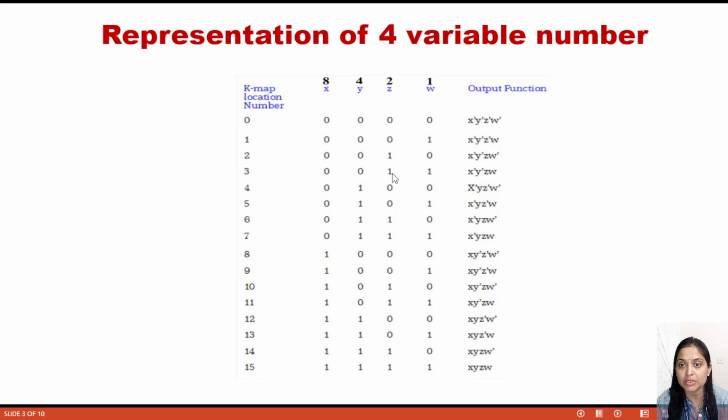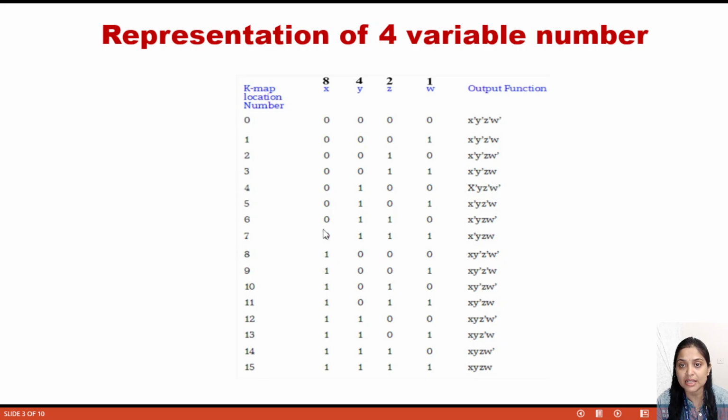Then 3 means 2 plus 1, so in the positions of 2 and 1 you put 1, and in the other positions 0. Then 4 means you put 1 only in the position of 4, and 0 in the others. 5 is 0 1 0 1, because 4 plus 1 is 5. Then 6 is 0 1 1 0, that is 4 plus 2. Then 7 is 0 1 1 1, that means 4 plus 2 is 6, plus 1 is 7.